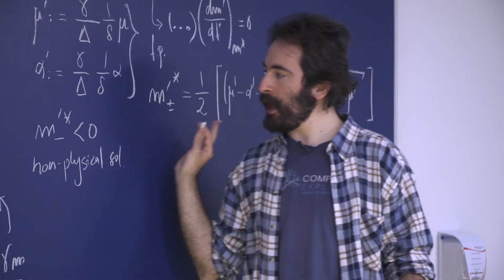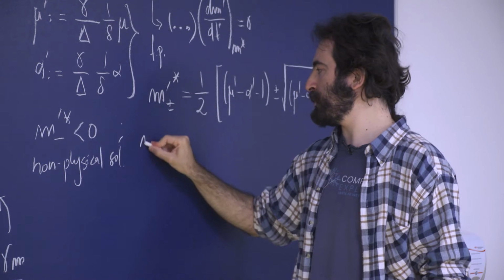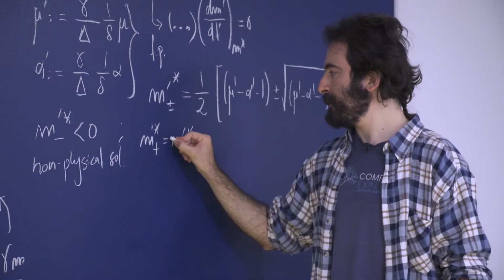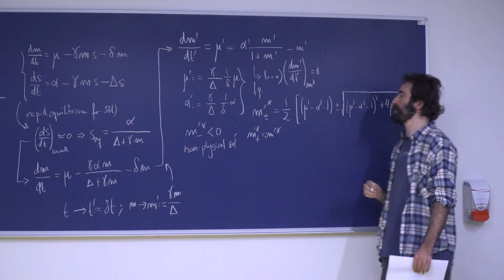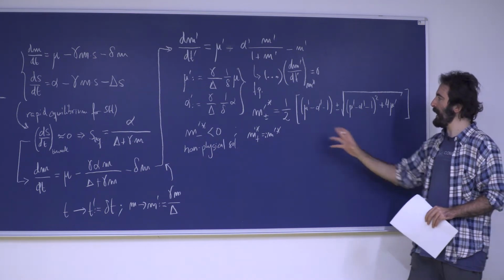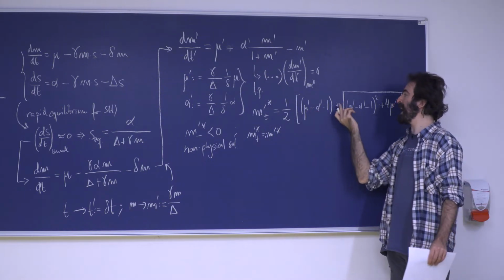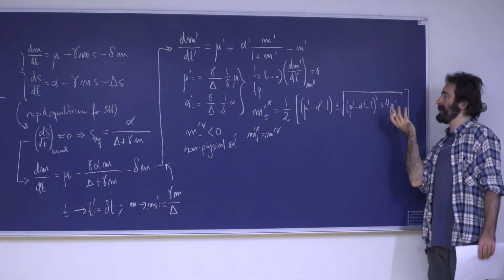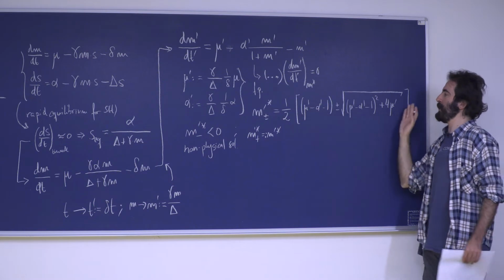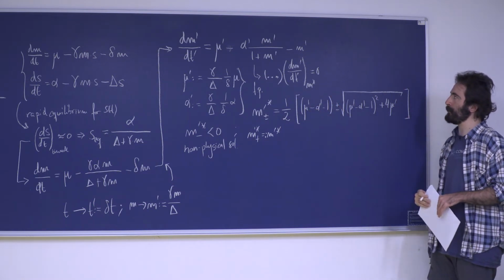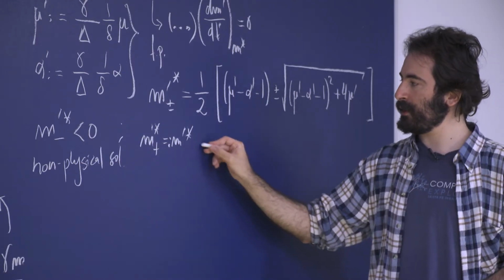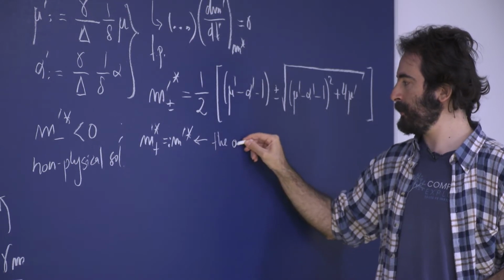In other words, we're going to utterly ignore this, and as a matter of fact, I'm going to be renaming the plus one just m prime star, right? Because there's only this solution for our system, this physical solution, this meaningful solution. Okay? So again, now think about it. If we take this term and we add the same squared plus something else, then this is definitely going to be positive, right? And that's what we need to now study a little bit further and explore a tiny bit more. Great. So we know that this is going to be our solution. This is the only solution. This is the only meaningful solution.